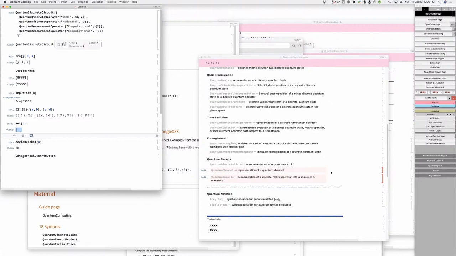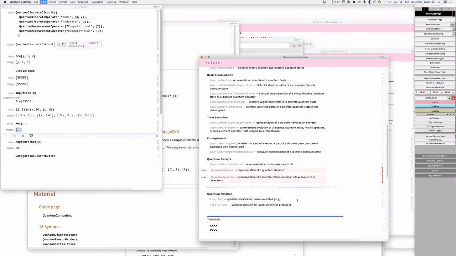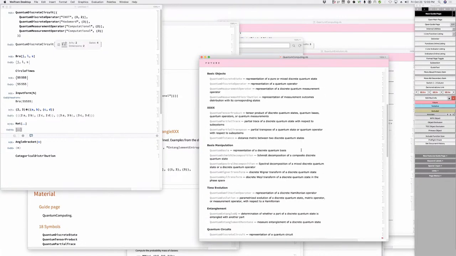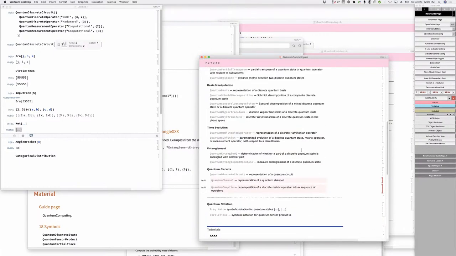Oh, and by the way, on the categorical distribution thing, is there a reason why we moved away from using empirical distribution? So I think the reason was it's hard to use when I want to do multiple qubit measurement and something like that. And in quantum computing, usually we don't really care about the average or things like that, only individual probabilities. Yeah. By the way, on the guide page, we should list categorical distribution somewhere and other things that are used. That's the point of guide pages, right? There's nothing else that's entrained into this.